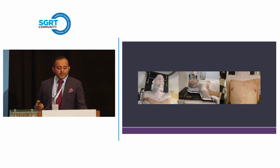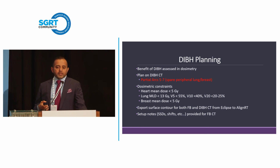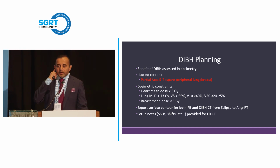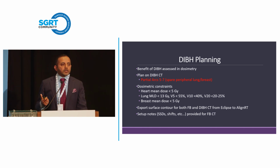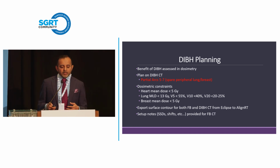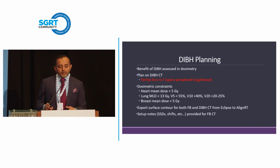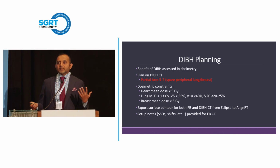In terms of planning, as I mentioned, partial arcs are typically very helpful in these patients. And for the dosimetrists in the room, really working hard to spare heart, lung, and in a young woman, breast tissue as well. So today, the average heart dose for a DIBH lymphoma patient really is on the order of 2 to 3 gray, exactly like a left-sided breast cancer patient. And the mean lung dose, we try to keep it below 13 gray. Historically, when you did APPA for a lymphoma patient, the V20 was easily 40%.